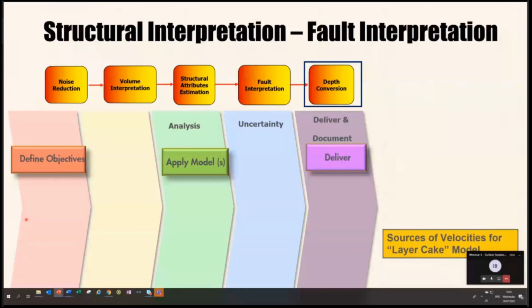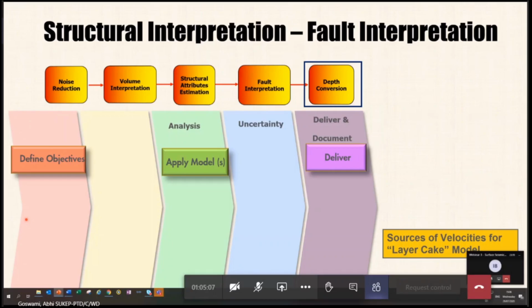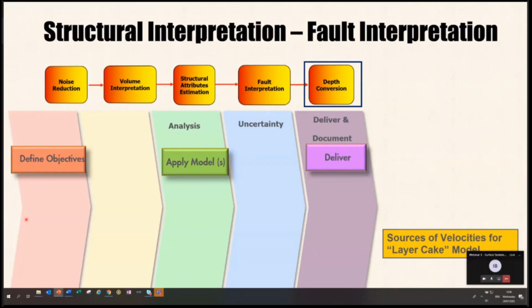Now, why do we need depth conversion? If this was a classroom, I would have a really interactive session at this point. However, due to scarcity of time, let me get to the point. While you record seismic with two-way time as the z-axis and interpret in the time domain, you still plan to conceptualize your wells and then drill them in depth. So at some point, you have to bring everything in the depth domain. In other words, to obtain structural data positioned in depth from data recorded in time domain, you need depth conversion.